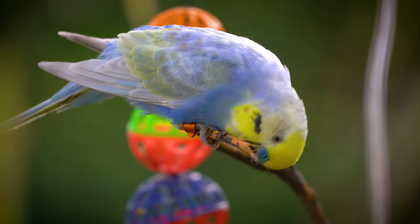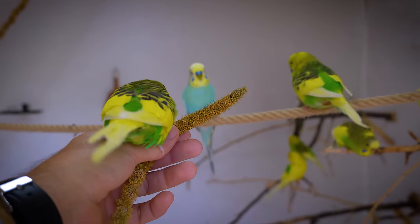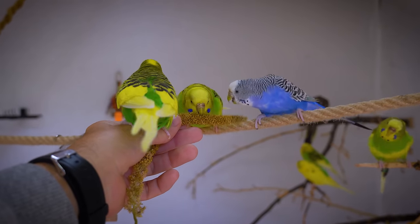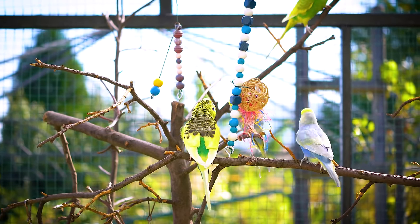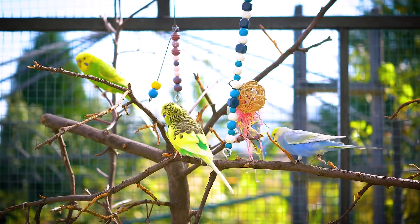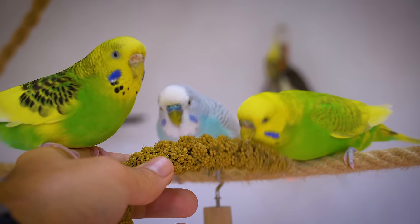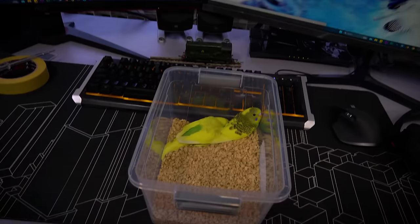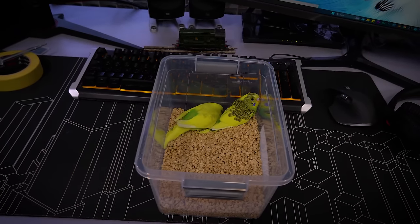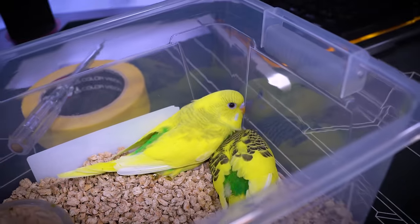When taming budgies, it's important to remember that patience, time, and daily interaction are key. However, there are instances when older budgies may have deep traumas from previous experiences with hands or captivity, making taming more challenging. In such cases, hand feeding them delicious foods they can't resist can be a solution. On the other hand, baby budgies have no choice but to rely on you as they can't yet fly, and they'll gradually start trusting you even if they initially hide in a corner.